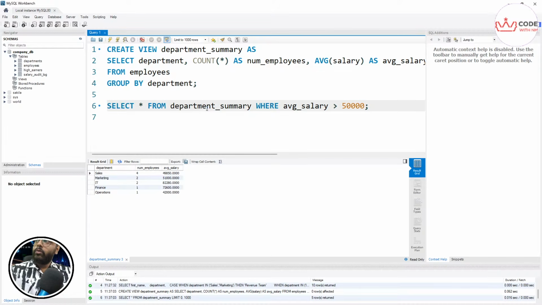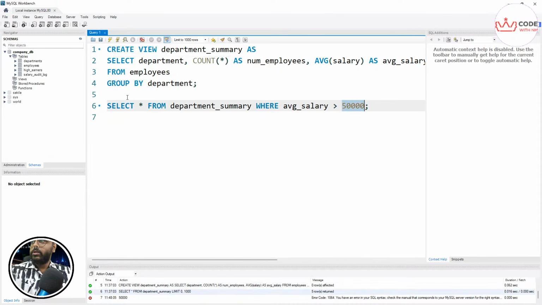It will go to this department summary, and then these 3 lines will execute again. And now, before displaying the output, this where condition will execute: where average salary is greater than 50,000. I am applying this condition to the last column, and only the data where the salary is more than 50,000 will be displayed.